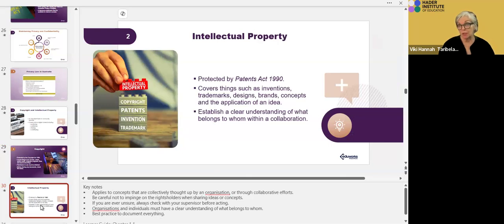Intellectual property can get a little tricky. So under the Patents Act 1990, it covers things that are invented or trademarks. It's a clear understanding of what belongs to whom within a collaboration. So when you might be doing, say, a project and you're working with different organisations, which bits are theirs and which bits are yours? In this assessment, you work for First Access. You'll take on the role of a support worker and different roles in your assessments, and you will be working there. So you're answerable to First Access. So that's why we give you access to that, so that you go in and it's a staff login as if you're a worker there.